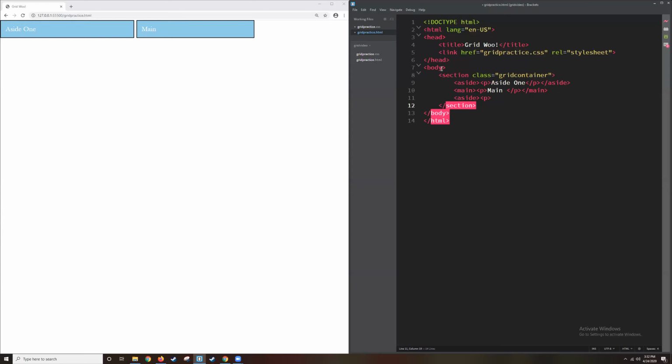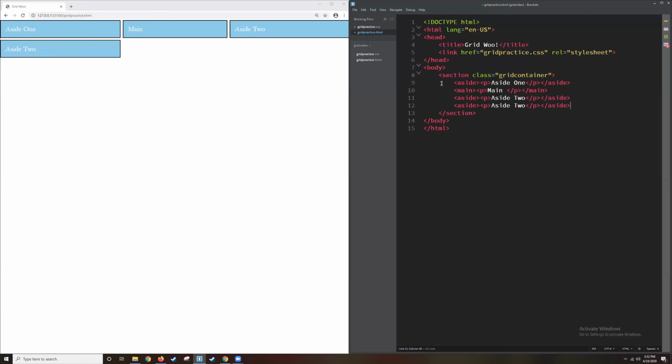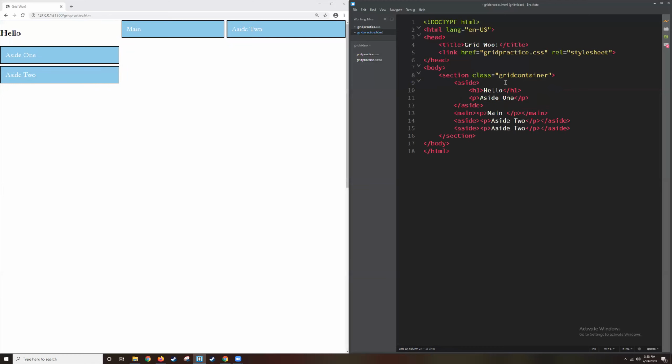And then maybe a second aside. Okay. So my grid items are containers rather than just the P elements themselves. And that allows me then to add all kinds of stuff. First of all, I might make it a little neater. But I can add a header. Hello. Like so, right?